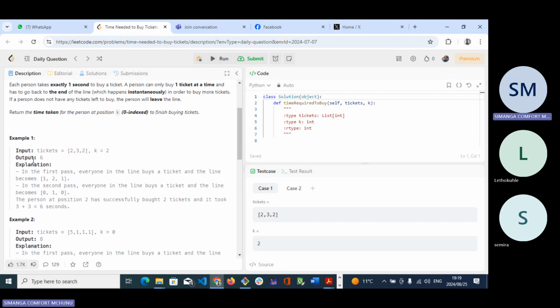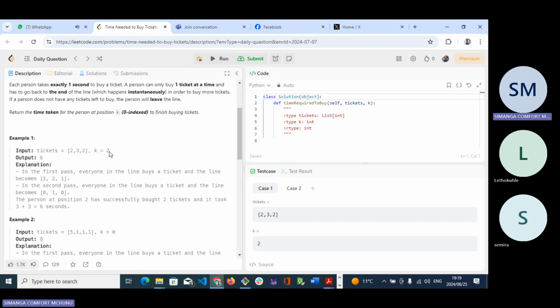We're given an input, e.g., an example tickets list of people: 2, 3, 2. 2 is index 0, 3 is index 1, and 2 is index 2. And then k is the person that is important here.